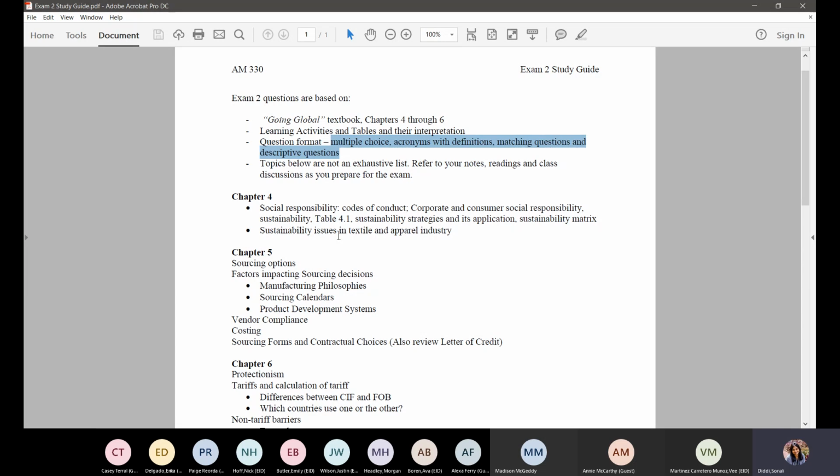So for chapter 4, we're going to kind of look at what are the 3 different types of responsibilities: social responsibility, economic responsibility, and environmental responsibility. And this chapter is mostly focused on the environmental side of it. So one of the things which I do want you to look at is which kinds of aspects contribute to more of the environmental problems in this industry.